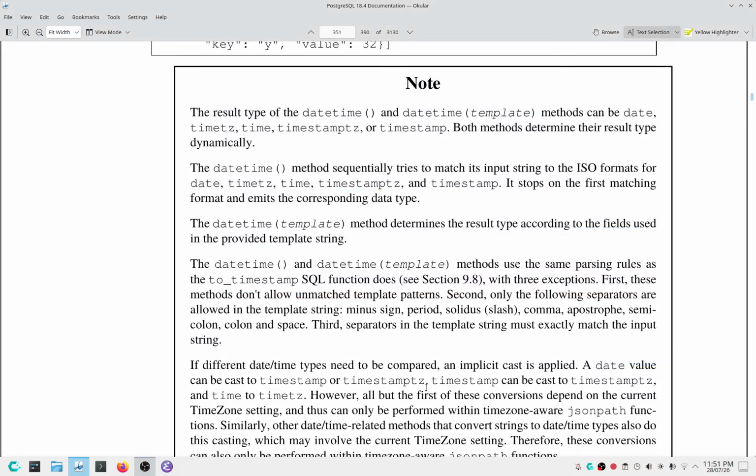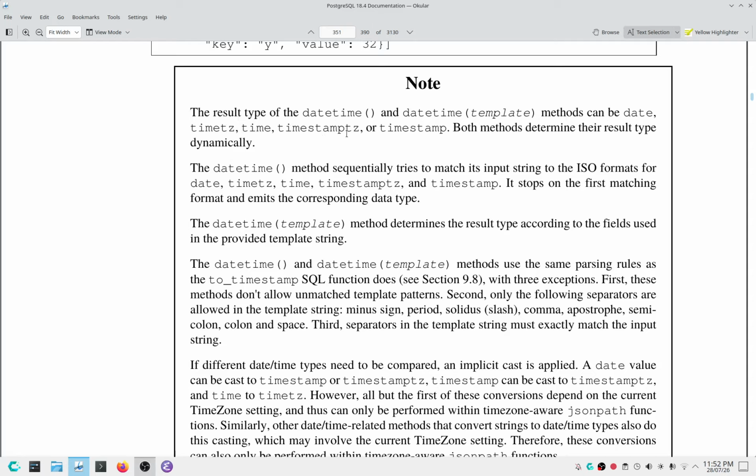So we continue. The result type of the datetime and datetime template methods can be date, time period, time, timestamp period, or timestamp. Both methods determine the result type dynamically. The datetime method sequentially tries to match its input string to the ISO formats for date, time period, time, timestamp period, and timestamp.